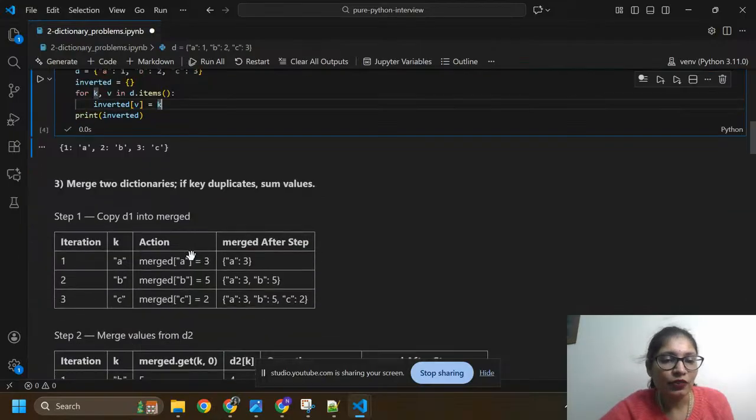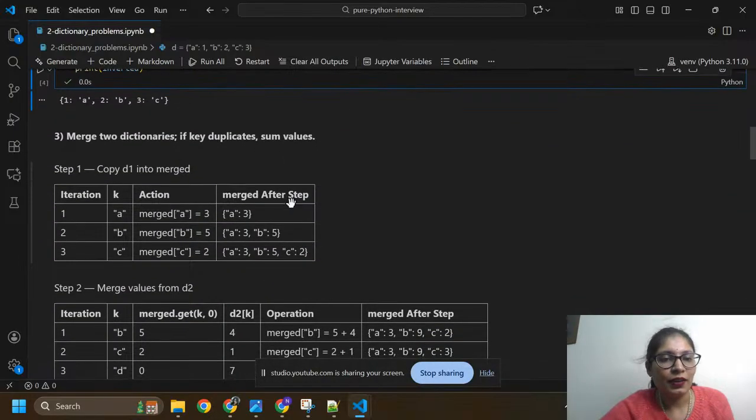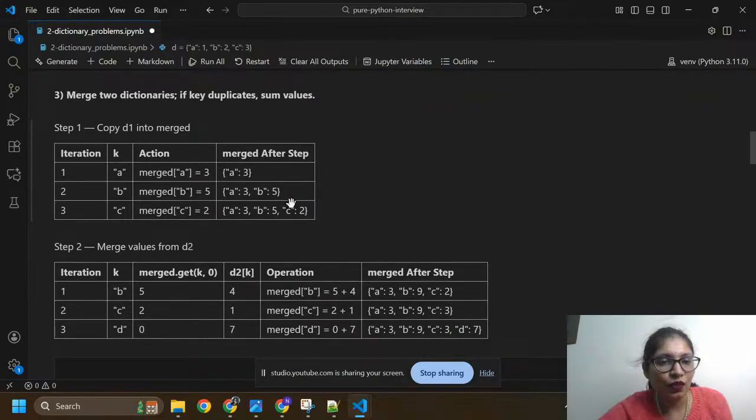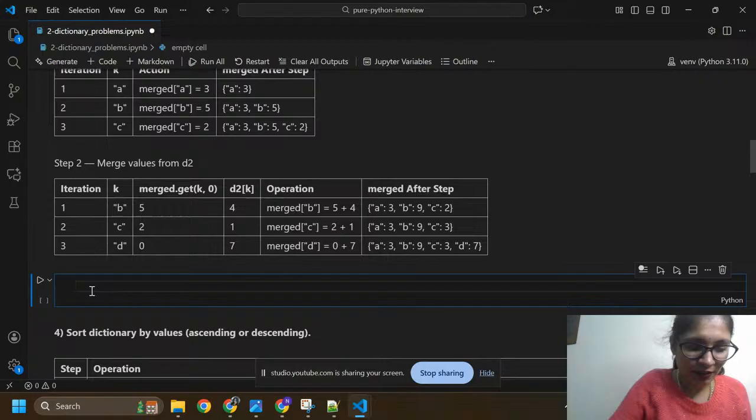Now we are going to merge two dictionaries, and if keys are duplicated, sum the values. So copy d1 into merged. Wait a minute, I'm just going to write d1 and d2.